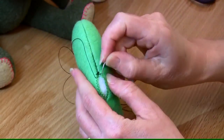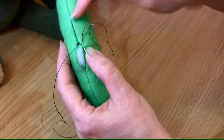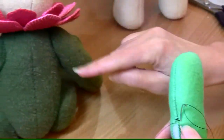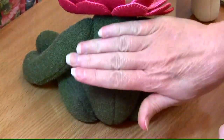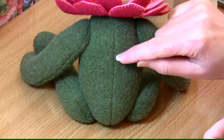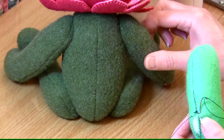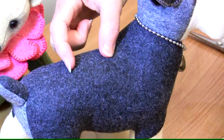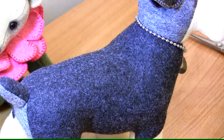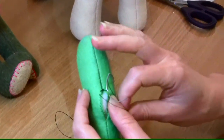And in the case of sewing up, a lot of openings aren't as straightforward as something like a little teddy bear arm at the back here. Sometimes we've got a seam that we have to close, which is perhaps concave, it goes in, and it can be quite tricky getting a straight needle in there. So this is where the curved needle comes into its own, and it's really useful there. And on something like this little dog here, of course, working on a curve in the back, there's your closing seam, and of course a curved needle is just marvellous, just makes it so much easier. So we'll travel down till we get to the bottom and I'll show you how to close up.